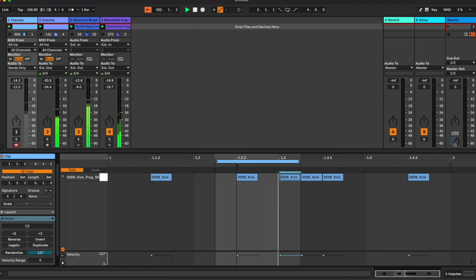Think about the effect of this, how it changes how we perceive the pattern. To me, this offbeat pattern in combination with this bass part has a really interesting groove to it, right? But when you move it so that these are now downbeats, it becomes a little bit lumpy.